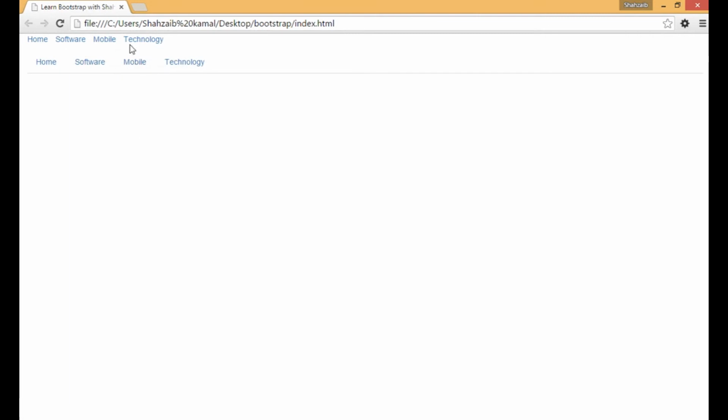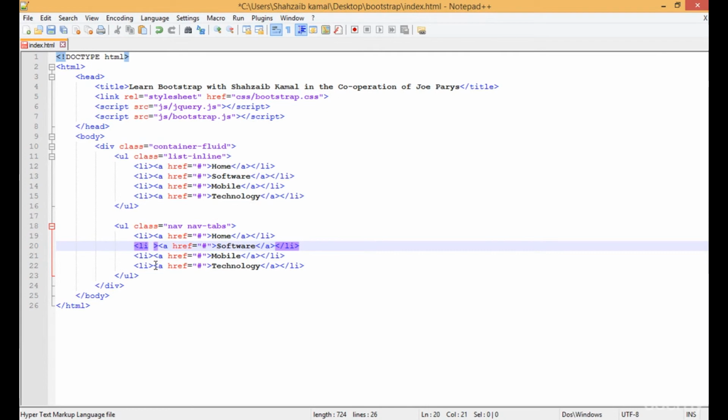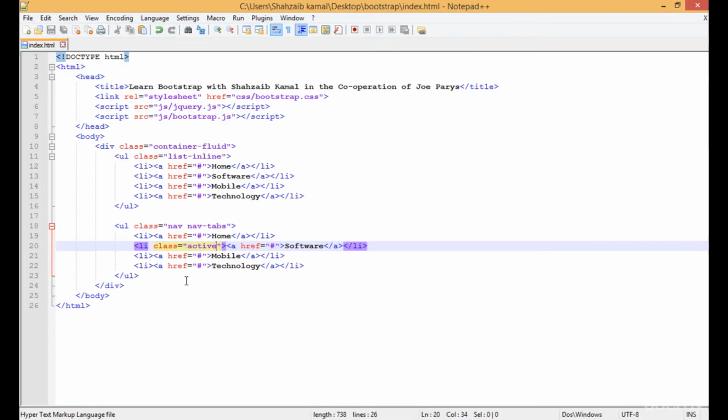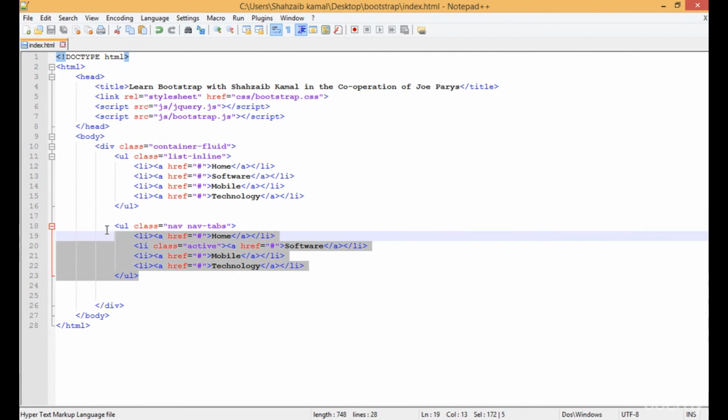You can see that when I hover the mouse, there is an effect, and there is a long line. This is another effect of the menu or the navigation. But if I go there, press a space and add the class active, this is another thing. Now refresh that. You can see that by using active, there is a beautiful effect which makes this a tab. That's why it's called a tab. I don't think it looks typical, but there is something more you must know about tabs and menus. Actually, we can add dropdowns to the tabs as well.